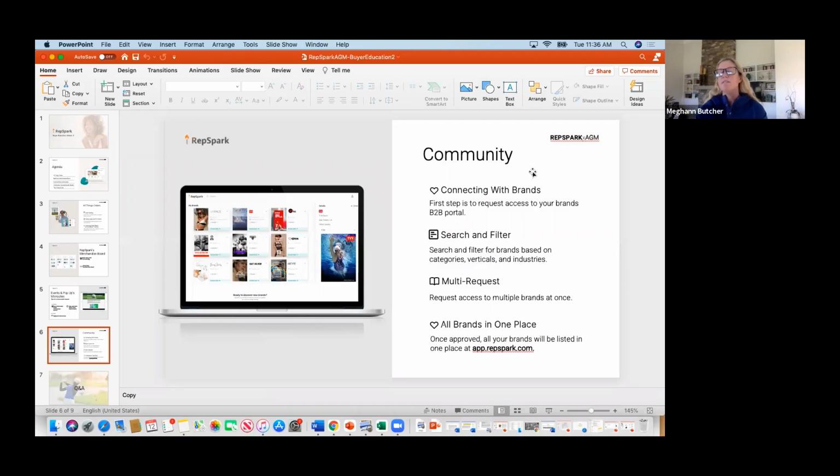So as we've said, this is really a great way for you as a buyer to connect either with new brands that you've never purchased from before, as well as brands that you are currently purchasing from. There's a way for you to search and filter. Let's say that you're working with a company that does hats or water bottles, and you're unhappy with them, or you want to see what other brands and companies there are out there. You can go ahead and search and filter. You can search by vertical, you can search by product category, subcategory, and gender. And all the brands that have marked themselves to be tagged as such would show up in that search.